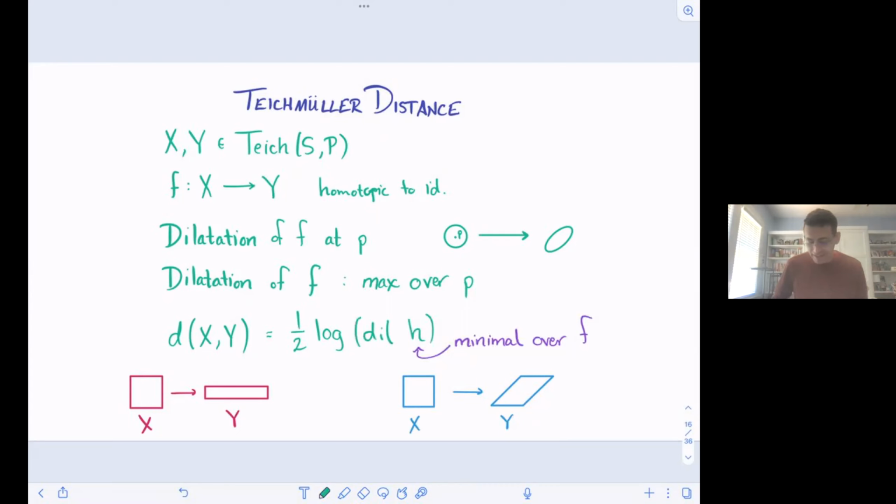So you should be scared of this in the sense that, hopefully the definition makes sense, but how would you ever figure it out? He proved that this H exists, how would you ever figure out what it is? And amazingly, he tells you exactly what it is. He tells you what H is, and I'm going to show you that on the next slide.